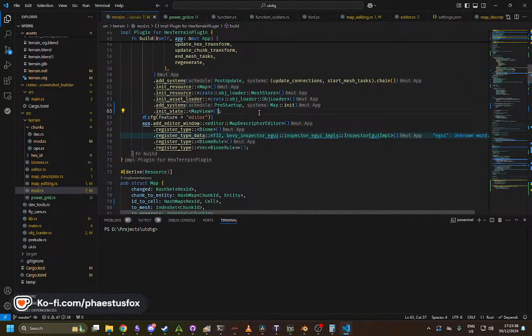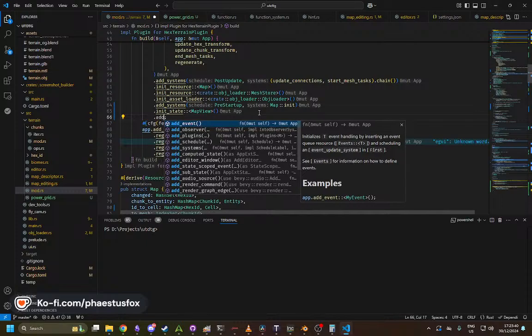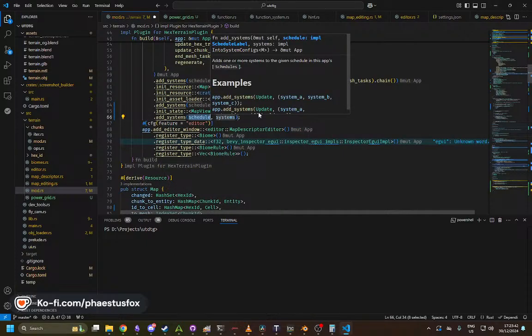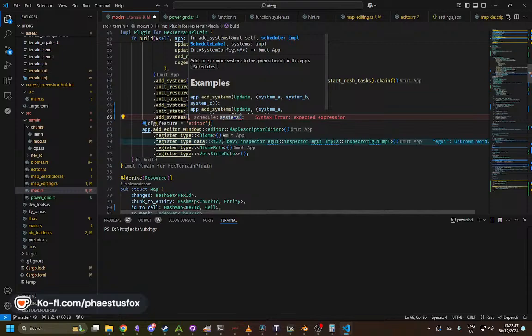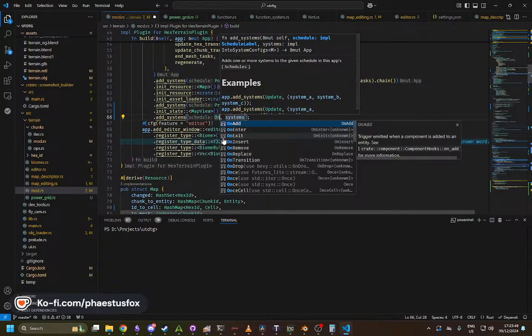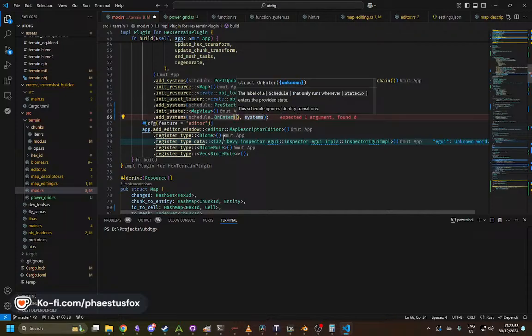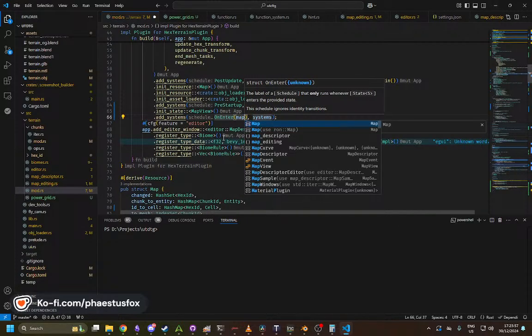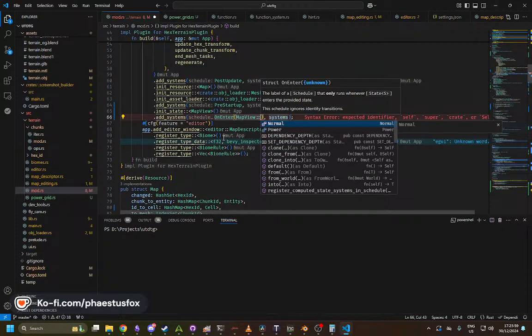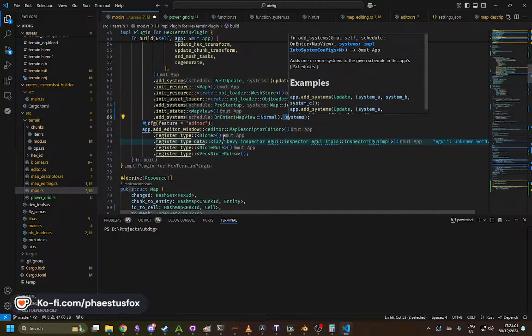Okay, so then we need to go to update. So we need to go add systems on enter, view, map view, normal.